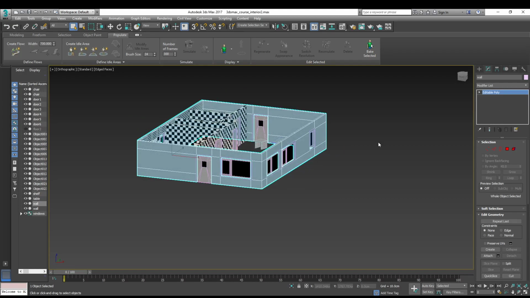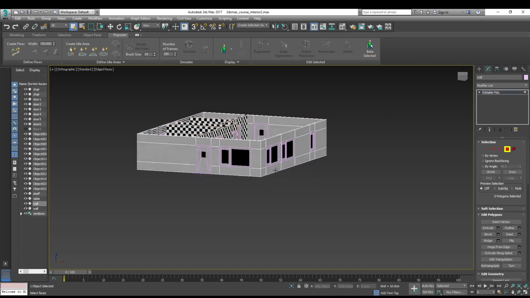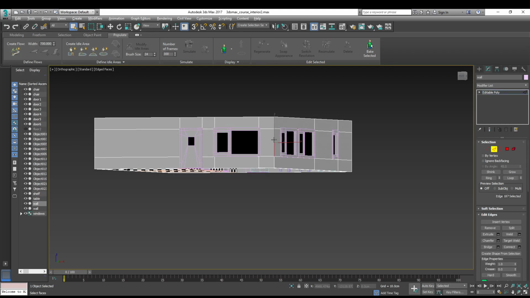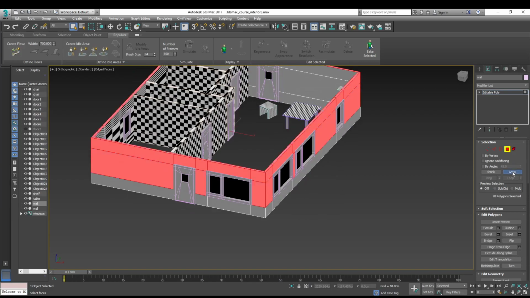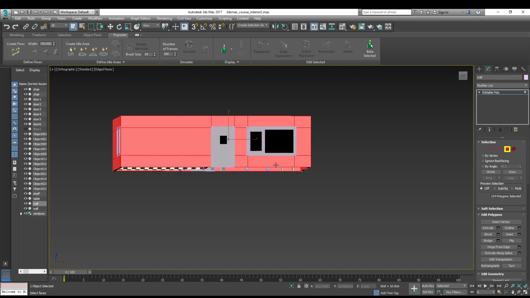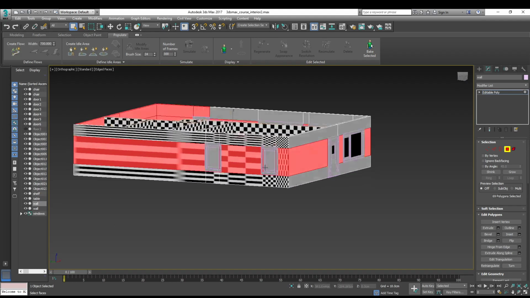I believe that I will start with interior. It should be really simple to, no, it's not so simple to select. I will try to select only outside walls by doing that.